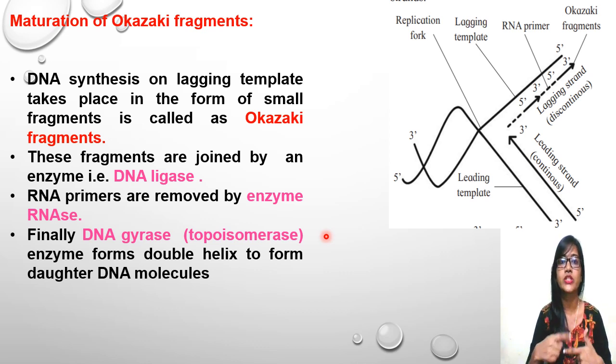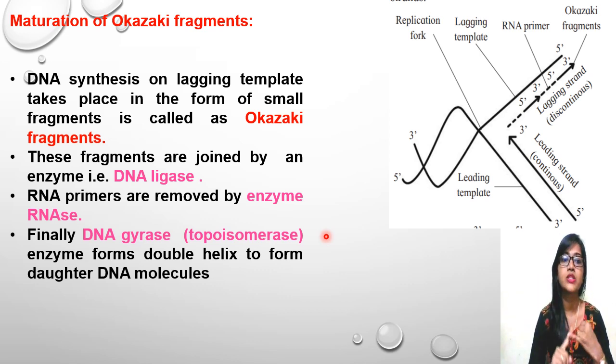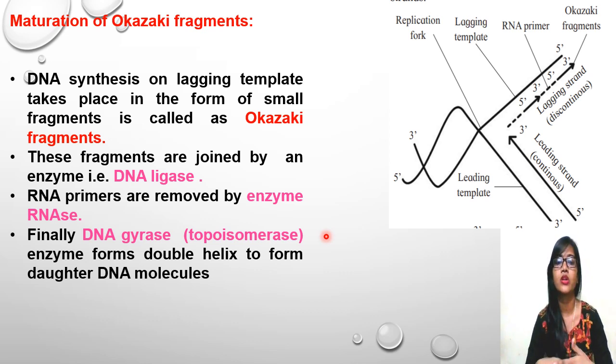So talking about underwinding or overwinding of the DNA, these topoisomerases play a very important role. The unwinding problem of the DNA arises due to the intertwined nature of the double helical structure. During DNA replication and transcription, the DNA becomes overwound as the replication fork moves forward. So there is some kind of tension or strain that occurs.